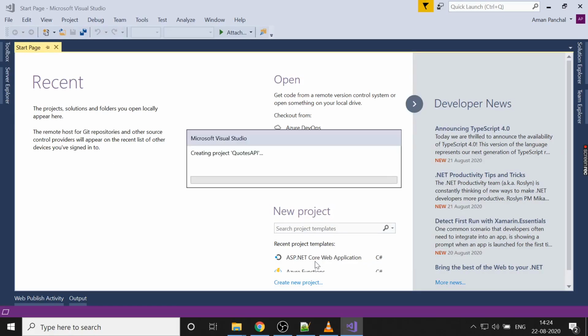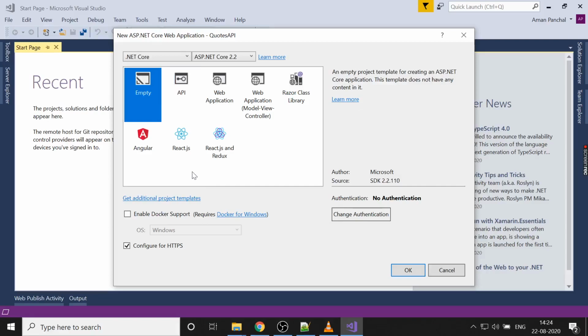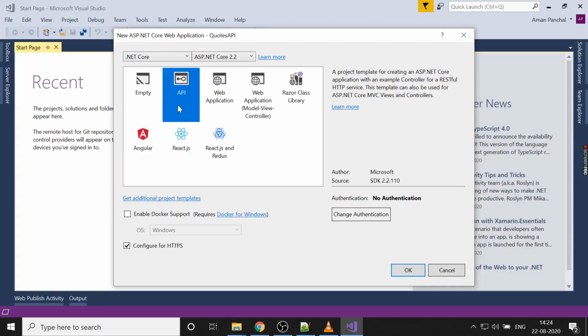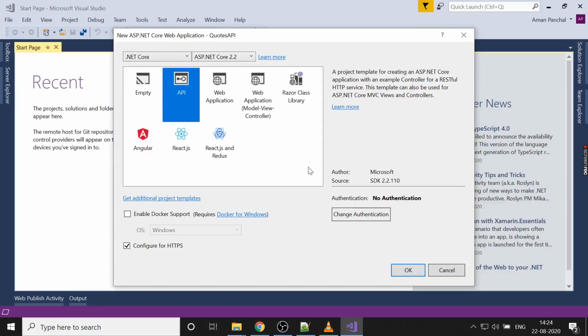Then you will see another pop-up window, and there we are asked what kind of approach we want to take in the ASP.NET Core application. Here you will have a few templates, like the empty template, which does not have any content inside it. The other is the Web API template, which is basically used to create RESTful-based web APIs. And the third is the Web Application template, which is used to create websites that contain web pages. There are a few other templates that are not part of this course. This course is about Web API. So what I am going to do is simply select this Web API template, and then click the OK button.